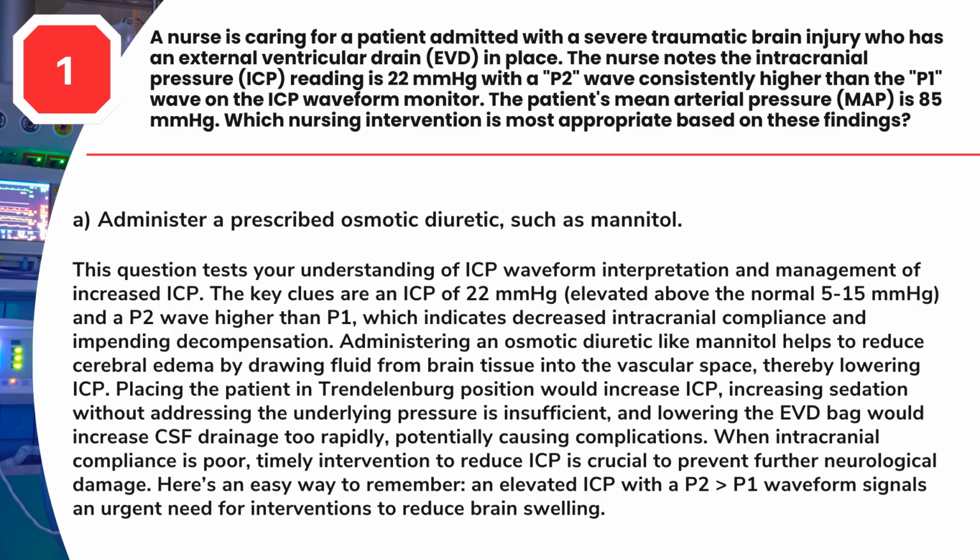Administering an osmotic diuretic like mannitol helps to reduce cerebral edema by drawing fluid from brain tissue into the vascular space, thereby lowering ICP. Placing the patient in Trendelenburg position would increase ICP. Increasing sedation without addressing the underlying pressure is insufficient, and lowering the EVD bag would increase CSF drainage too rapidly, potentially causing complications. When intracranial compliance is poor, timely intervention to reduce ICP is crucial to prevent further neurological damage.